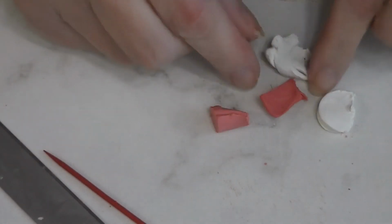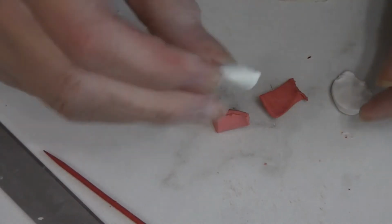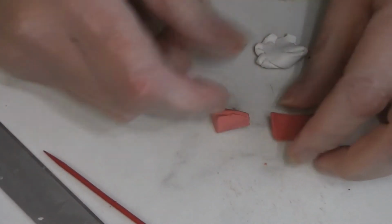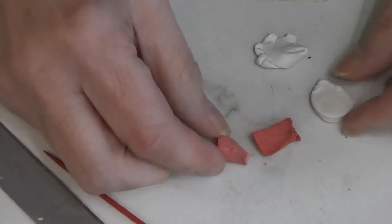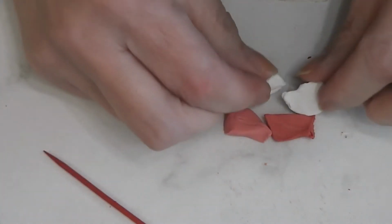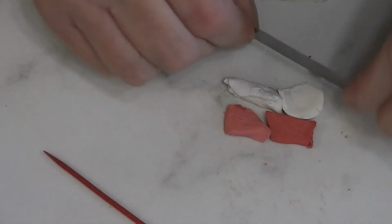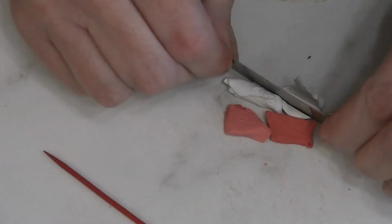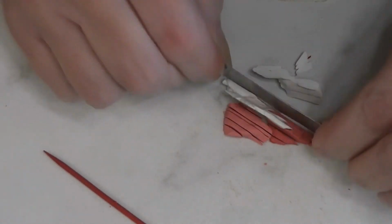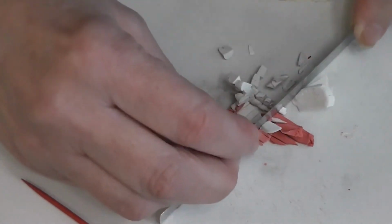All right, now we're going to make some salami. And for that, I have the white and translucent we mixed up this morning. This is some from my stash. It's equal parts of white and translucent, and then our 2 colors of meat colors that we made. So what I'm going to do is push these down on my tray, and we're going to chop it into pretty small little chunks.